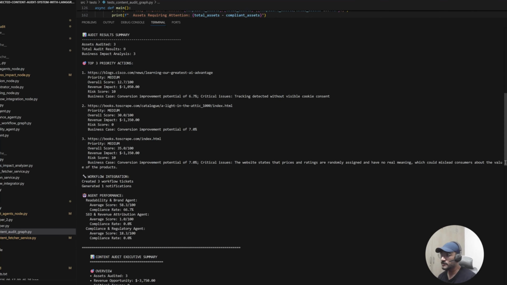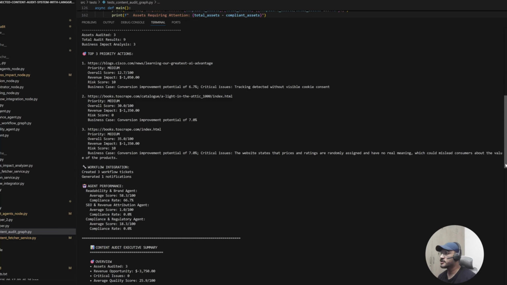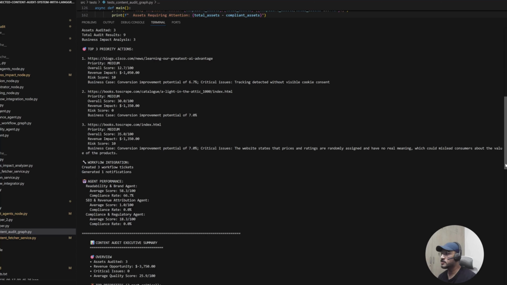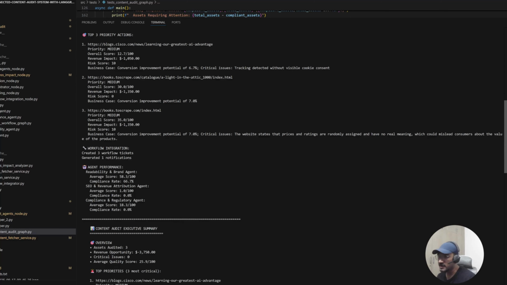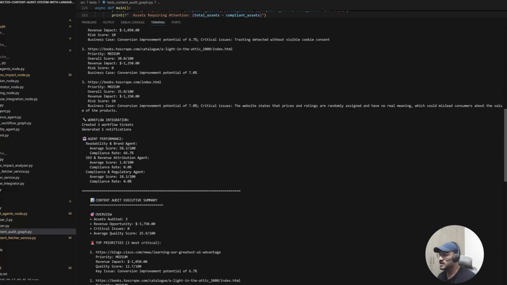All right, so let's look at the performance of the agent. For the readability and brand agent, the average score is 58%. For SEO, the average score is 1 because two of them are demo websites and the third one didn't have a proper score. And the compliance and regulatory score is 18.3. Obviously, we're running very stringent scans. You could assign the relevant weightage.